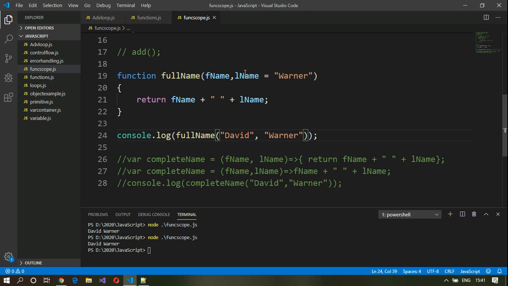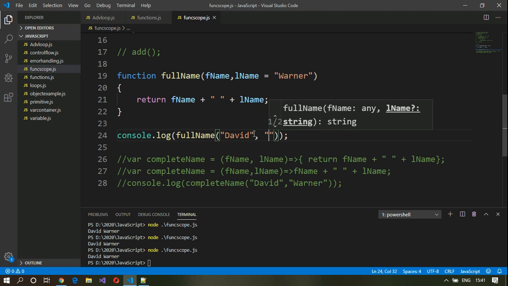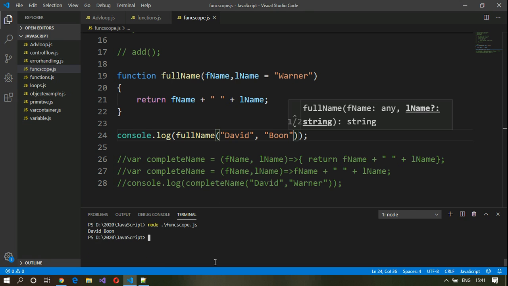If I don't provide any value here, it should still print David Warner. However, if I provide a different value, for example Boone, then it should print David Boone. So we can provide the parameters with default values in JavaScript.